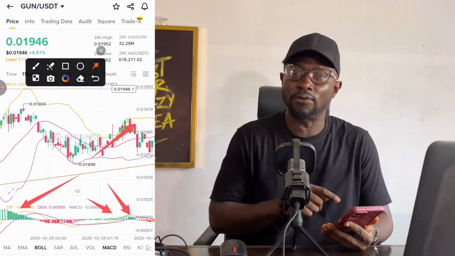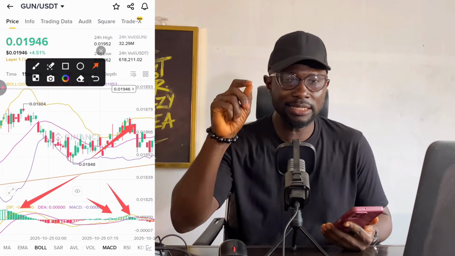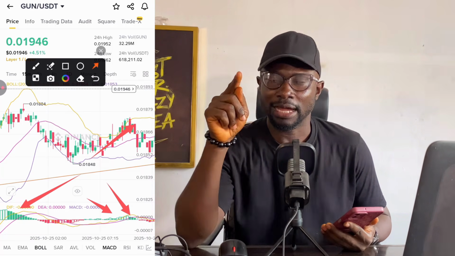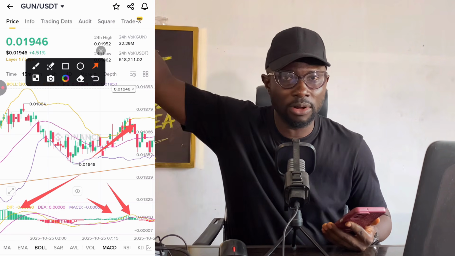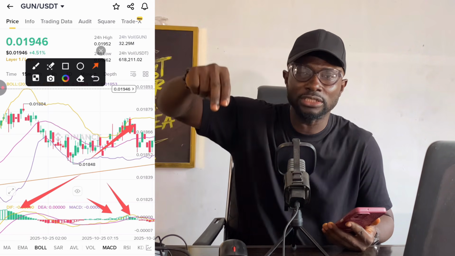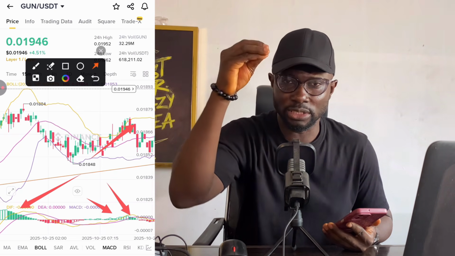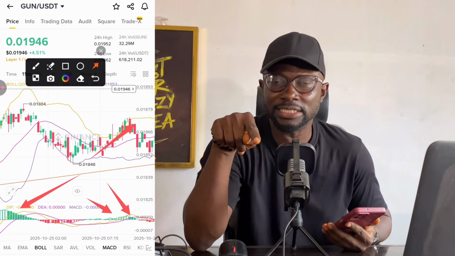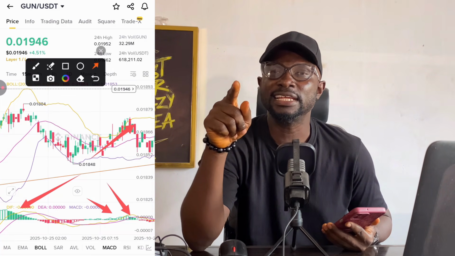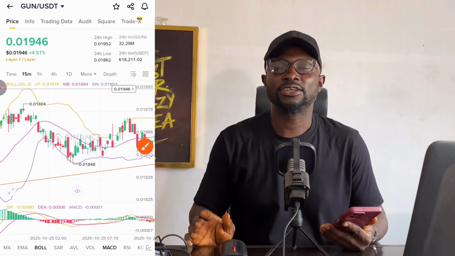This is just a confirmation for you to know that, according to the trend line, we have seen that the trend is not strong. I mean, we don't have price points touching the trend line like 2, 3 or more than that. The higher the number of points that touch the trend line, the more assurance that the trend will be stronger. But we have just 1 or 2 price points touching the trend line, which means the trend is very weak and there's a tendency that this thing will pull back at any time. So that is all I have for you.